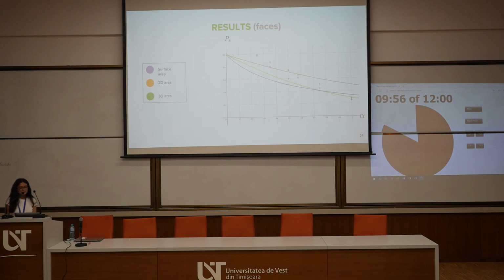Here are the same graphs, but instead of graphing the probability for the sides, we have the probability for each one of these phases, and we see there are 2 crosses on each part. It's because it wasn't the exact same probability for both phases, but they were pretty close to each other.